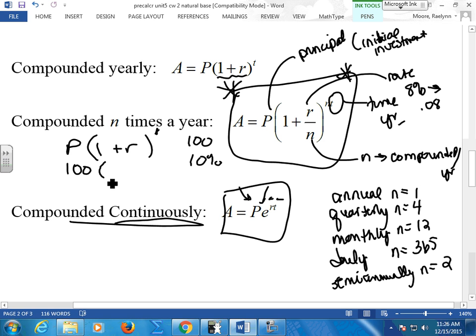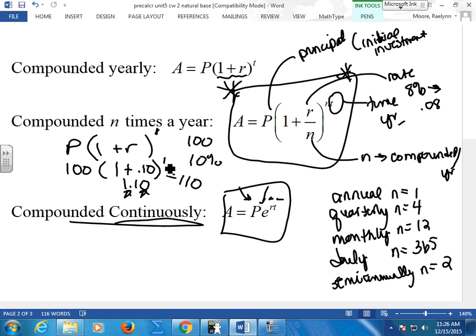So this 1 plus will say, okay, this is my 10 plus my 10%. It rolls it back in. So now when you do this, this comes out to be 110 if I do this for 1 year. So the 1 plus your rate says, keep rolling this in for me. Otherwise, you have to calculate your interest. You have to pull over to the side there, add it to your principal, then calculate your new principal. That 1 plus keeps rolling it in. That's why this formula has a 1 plus in it.